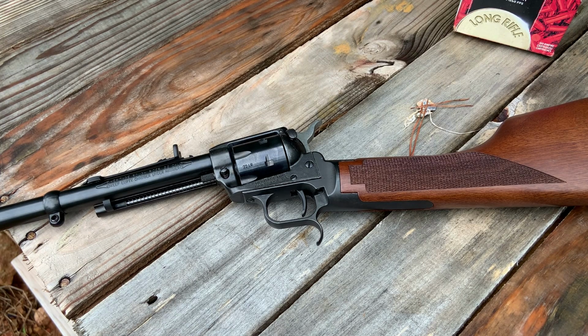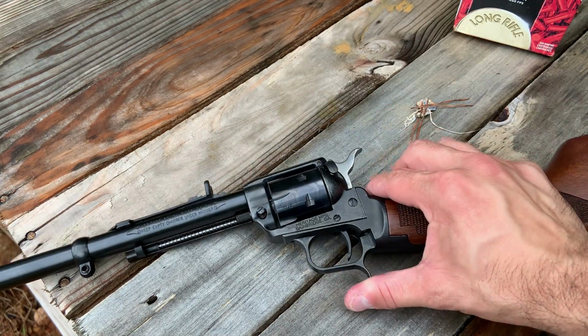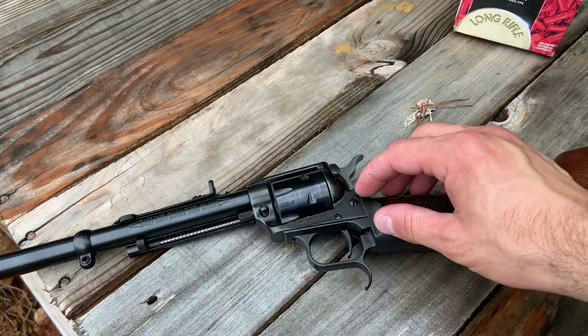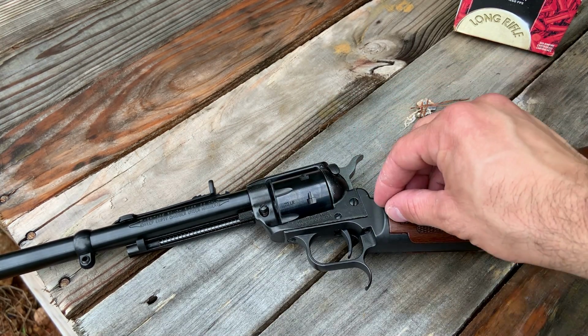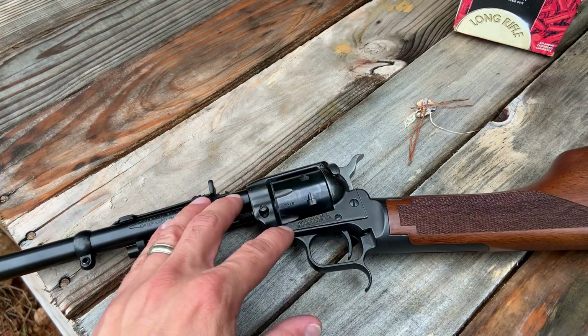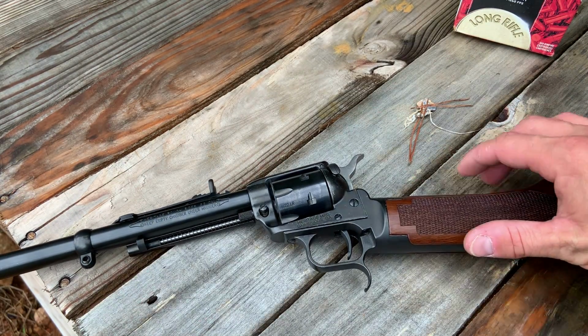Now, this is a fun gun to shoot, but I do want to talk about the shootability of this firearm. Again, we talked about how accurate it is and how fun it is, but it does have a lot of concussion. Again, with the revolver, you have a lot of hot gases escaping right here, and now you're putting this revolver very close to your face, so when you pull that trigger, you're going to feel almost a concussion in your face. Imagine holding a revolver right next to your face and pulling the trigger. All those hot gases escaping out of the sides and back are going to come back on the shooter, so you definitely know you're shooting this.